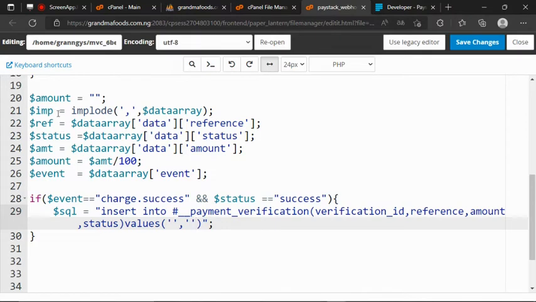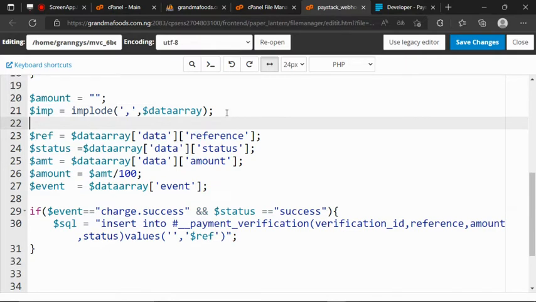So here now we have ref, ref here. Then let's get the customer ID first. Yeah, that's customer and customer ID.